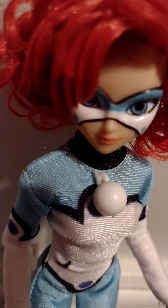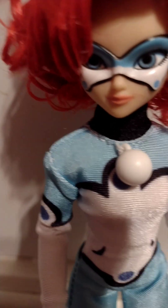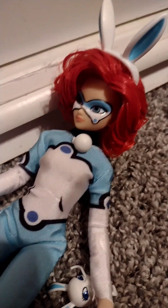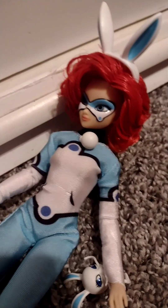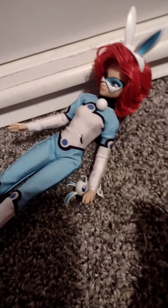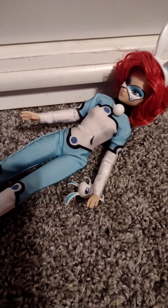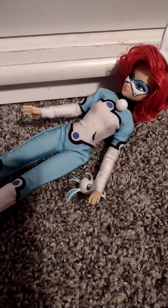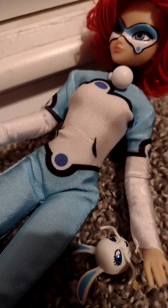Here's her mask. Up close, there are some paint details that could be better, but I like her eyes. This looks like a bunny tail — she's literally so cute. And the shoes are actually really cute shoes. I like the blue — I think it's supposed to be Alice in Wonderland inspired. And she just kind of flopped over, Bunnix.